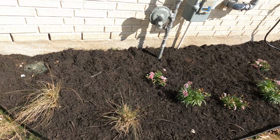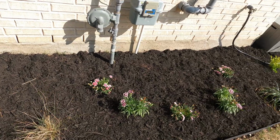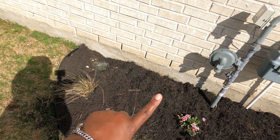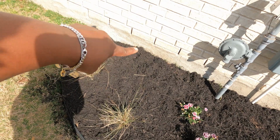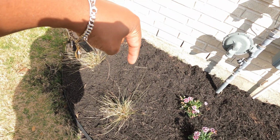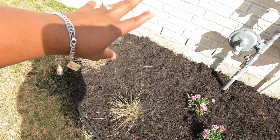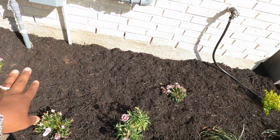So lastly, I've got to figure out what I'm gonna do with that spot. I've got to order the butterfly bush for here. I'm in between a Rose of Sharon and knockout roses here. I learned that Home Depot may have some knockout roses for $10 at some point. It may be worth the risk, but we'll see. Might plant one there, or if not, I'll just go with a Rose of Sharon. I want something here that flowers, makes it real pretty. Miss Molly is going there. I just have to order her.